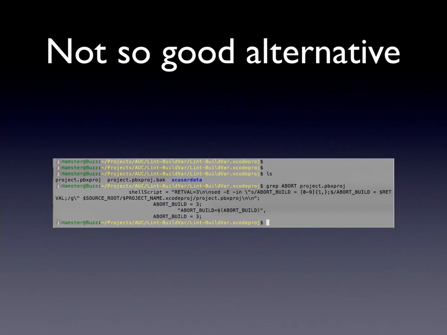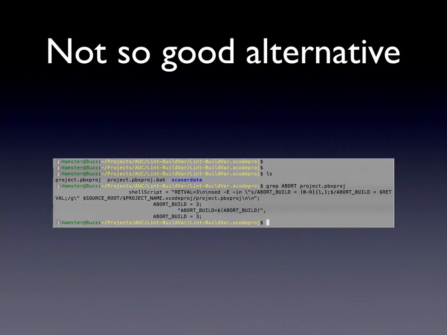Now, what we need to do is set up our pre-build script so that a sed action takes place on the project.pbxproj file. And that way, we can change the value of our user-defined variable. Now, the really nice thing here is that we have finally removed that .settings file that I created in a previous solution. So that kept a couple of the pointy head people happy, because there were no more counterintuitive include files being used.